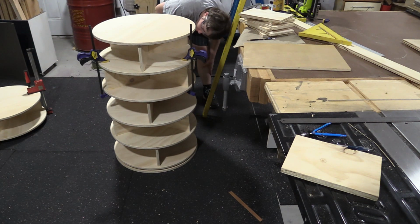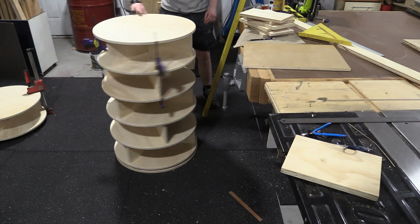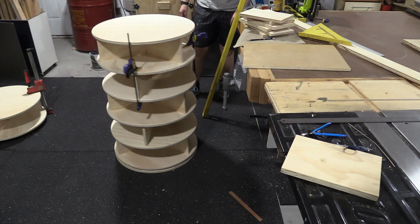At this point, I found that the squeeze clamps were actually working better than my Big Bessie clamps. They were just much easier to manage and get in there and not have the weight of one pulling on it while you were trying to get the other one set up.